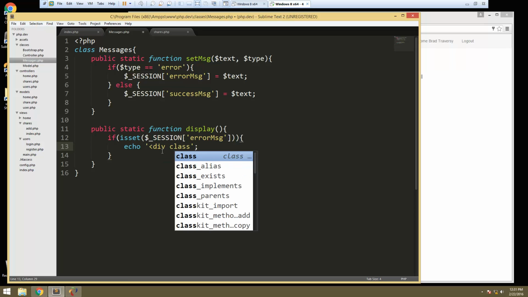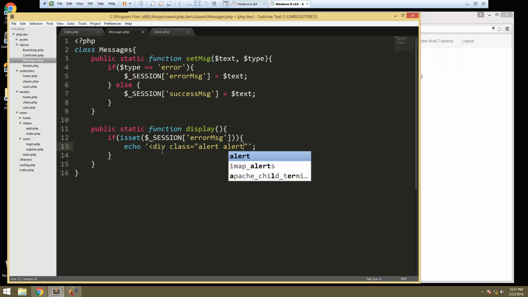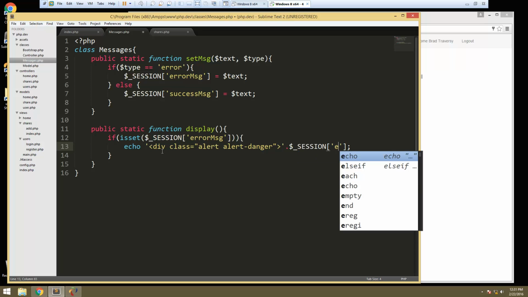It's going to have a class equals alert and alert-danger. That's going to make it red. These are Bootstrap classes. Then we just want to concatenate on our session error message.